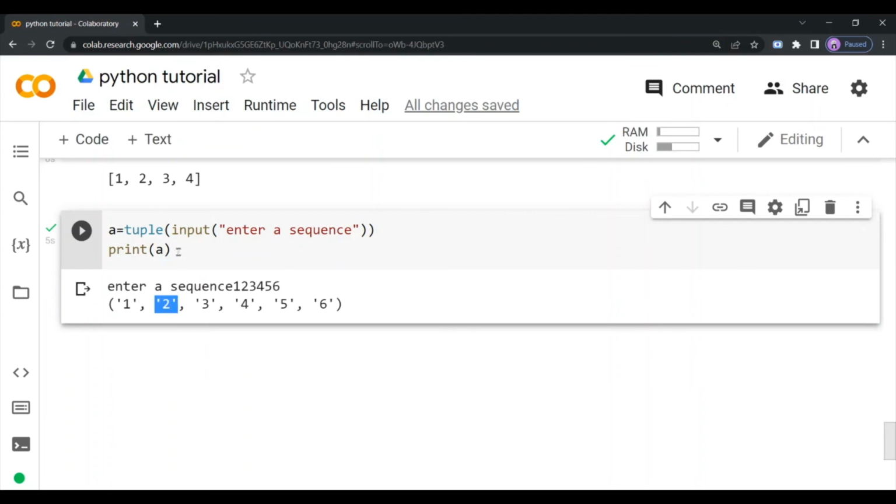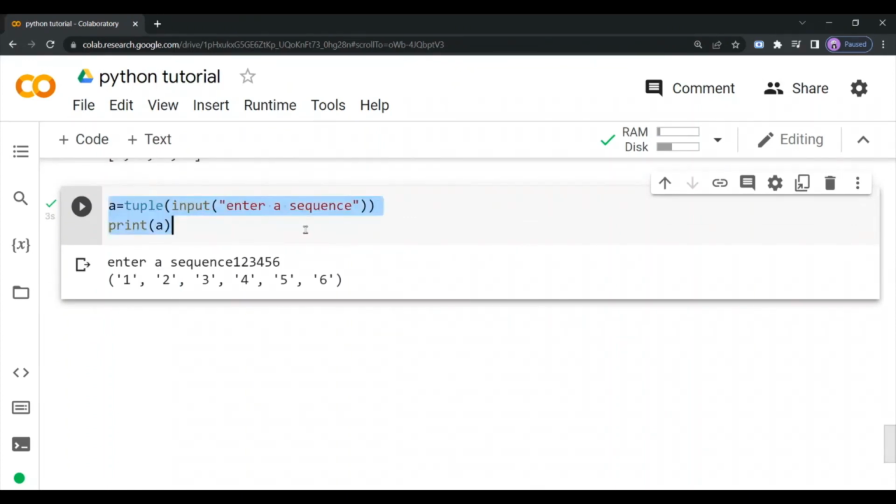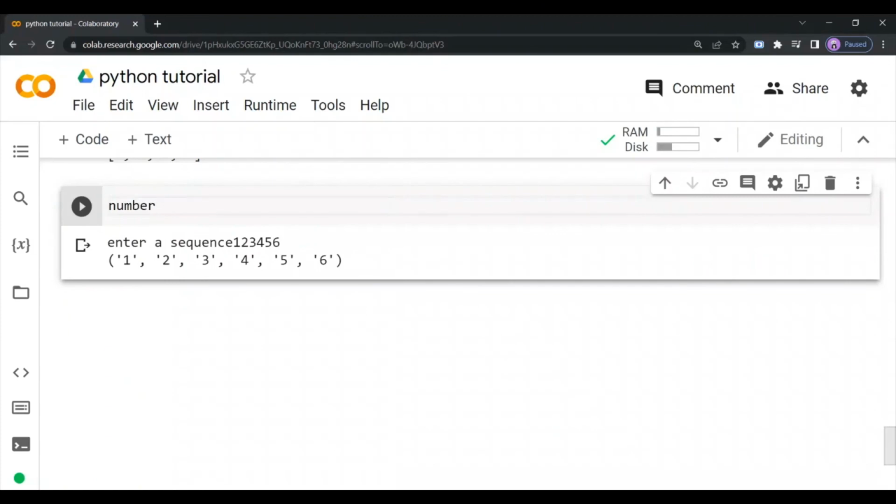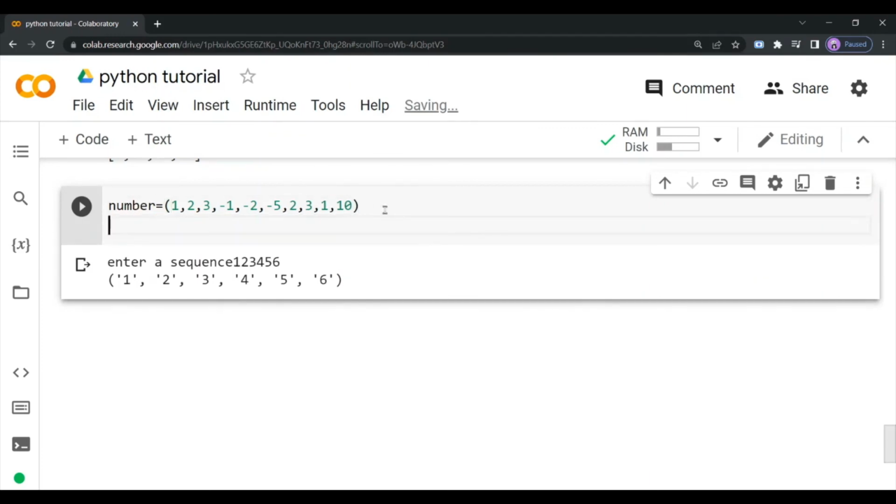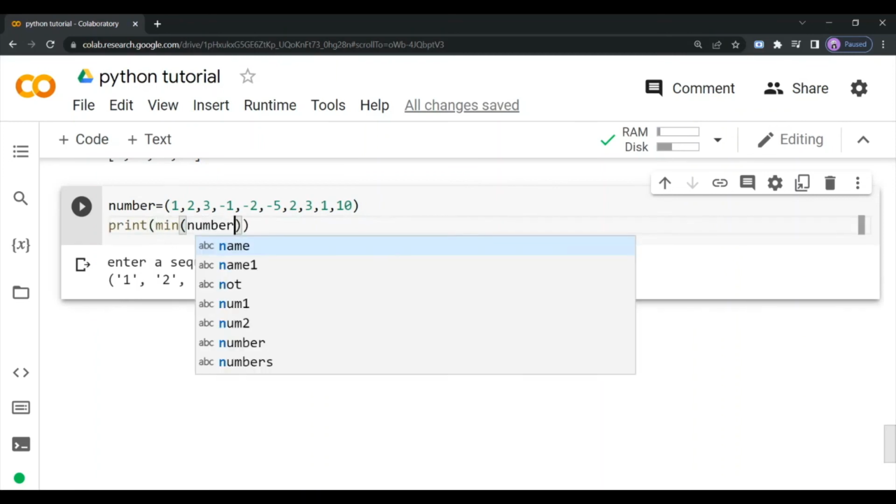Now let's see some other functions related to tuple. Let's declare a variable number is equal to 1, 2, 3, minus 1, minus 2, minus 5, 2, 3, 1, 10. Now we are going to see some functions. Print min(number).